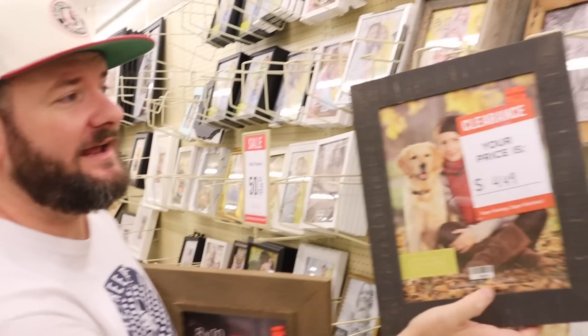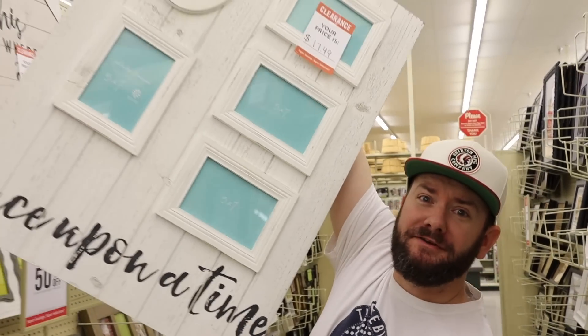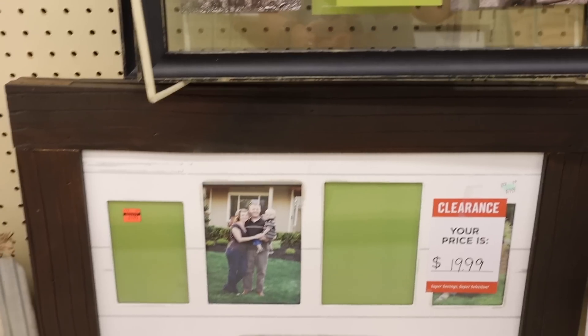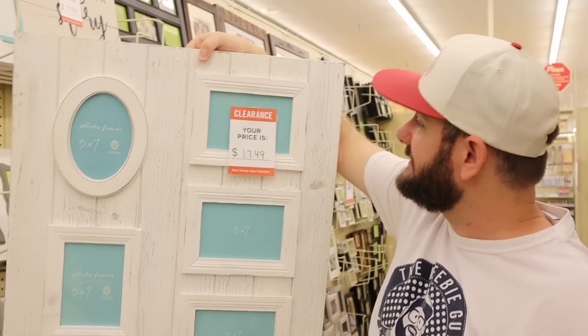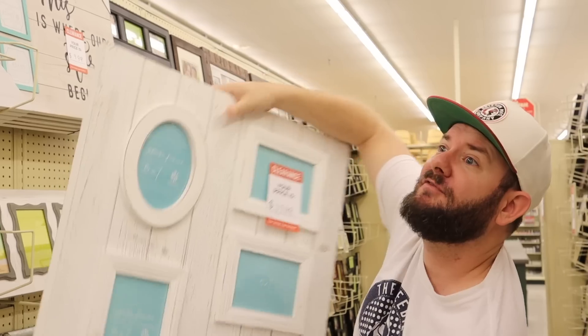You don't just have to spend $9.99 on a frame. These right here are really cool at $7.49, and I even found some at $4.49 - that is like dollar general pricing for a really nice frame. This was regular $17.99, super cool frame for just $4.49. They have small frames, big giant frames, and if you're looking for collage frames they have those too - some holding pictures at $17.49. Just remember when clearance shopping, stuff varies store to store, so if you have multiple stores in your area check them all. If you have a blank wall you've been looking to fill, this could be perfect.